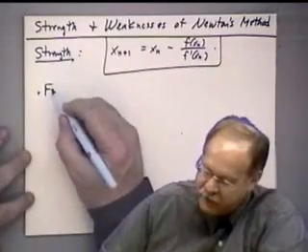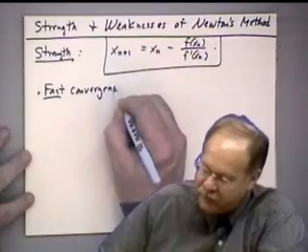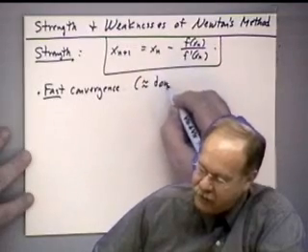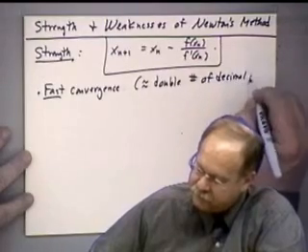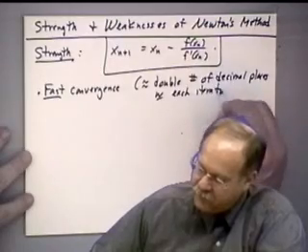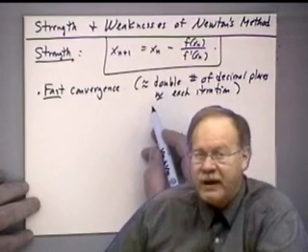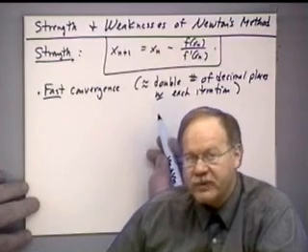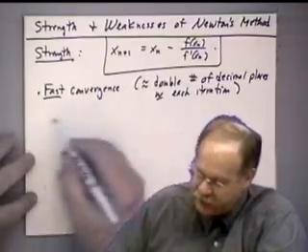What is the strength here? Well, the strength is that the convergence is very fast. If it converges at all, we'll talk about that in a moment, it has fast convergence. What does that mean? It means you approximately double the number of decimal places with each iteration. So if you only got 1 decimal place with your first iteration to x2, then by the time you get to x3 on average, you should have twice that many, 2. On the next one, you should have probably 4 correct. The next one, 8, and so on. That's very fast convergence on the whole.